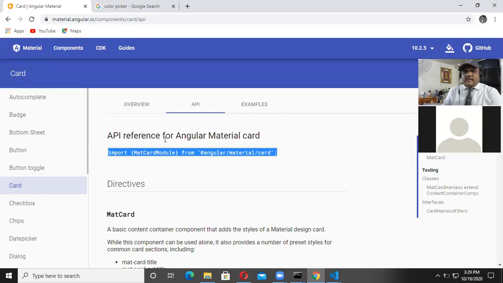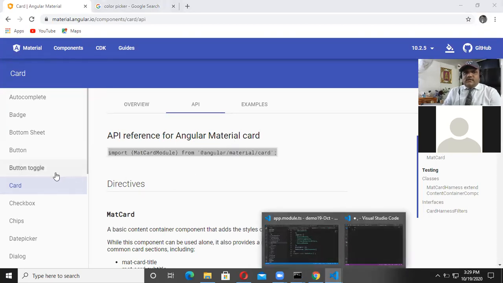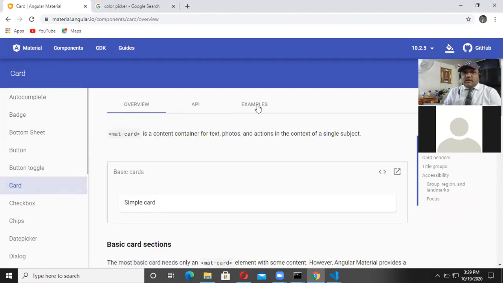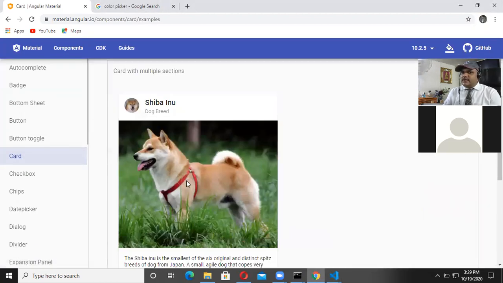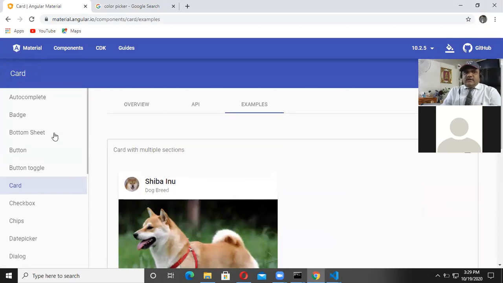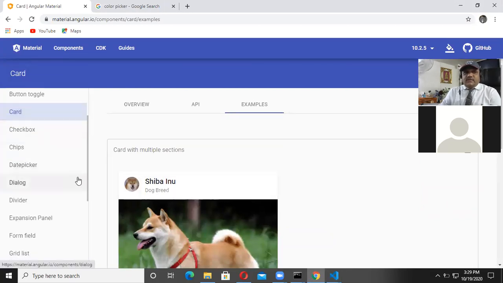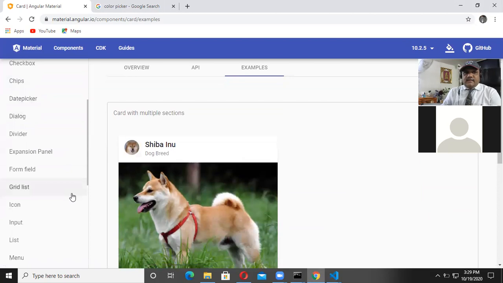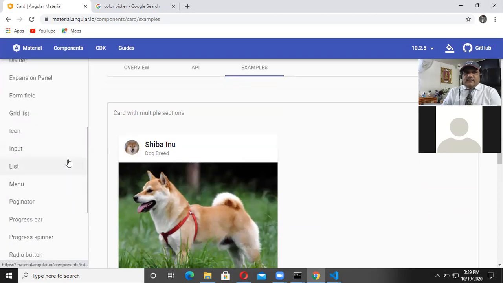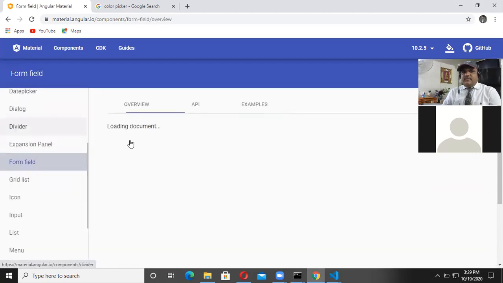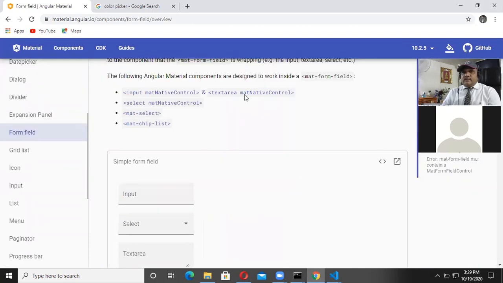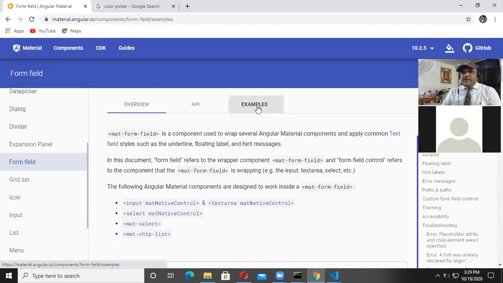Now hope you got this. How to use the card example is clear to you. It's very simple. Now let us say you want to have some other things, as I said, a form field. Go to the example.